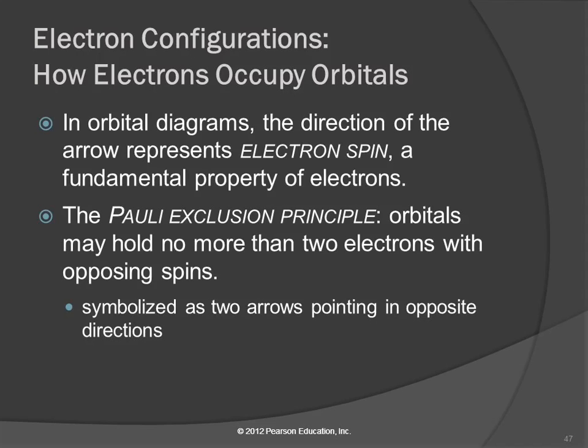The direction of that arrow has some significance. Electrons have spin. It's too complicated to talk about here. I think the best way to think of it is imagine electrons either spinning clockwise or counterclockwise. And so there's two different kinds. When you have electrons with opposite spins, they're compatible with each other and they can be near each other in the same orbital. Kind of like if you've got a guy and a girl and they'd be willing to sleep in the same bed in a hotel.